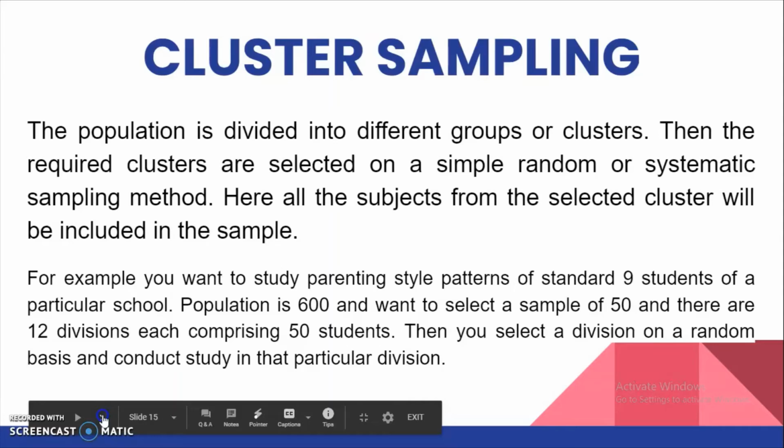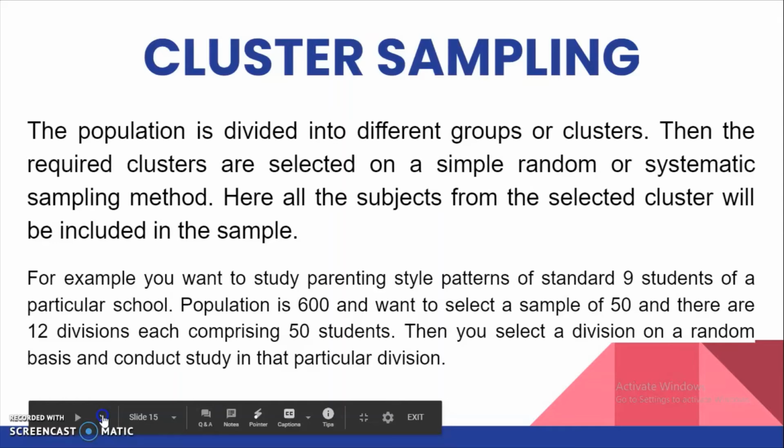For that, the whole 600 should be more or less homogeneous. The researcher should have the knowledge that the whole population is homogeneous. Only then can we use this type of sampling, that is cluster sampling. We select a cluster and do the research only on that cluster. We take the whole sample. That's the difference here.